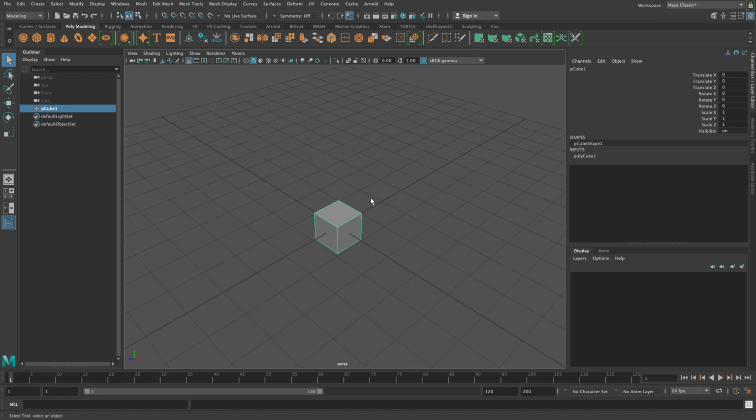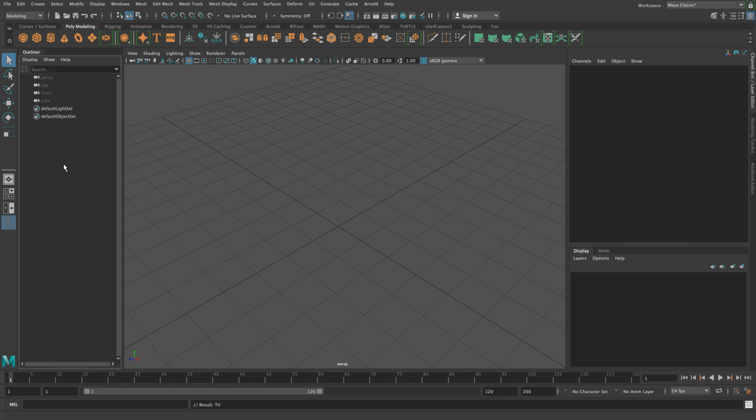So anytime I have an object like this cube, it creates a cube with a default name. I can double click that inside the outliner and name the asset. Like I could be like cube 01 or whatever this asset is to me. If I were modeling a TV, I could name it TV. So you're able to name things in the outliner, and you're able to click on things and delete them when you don't need them anymore.